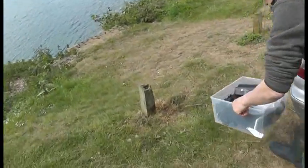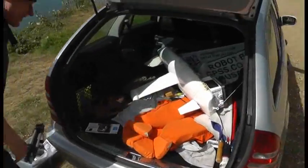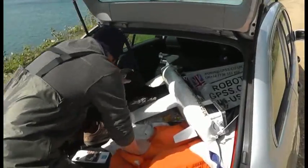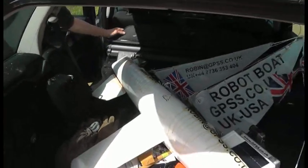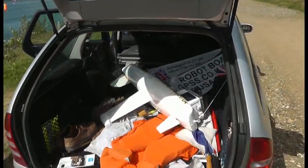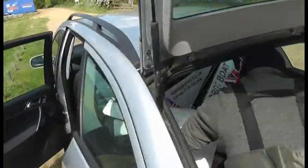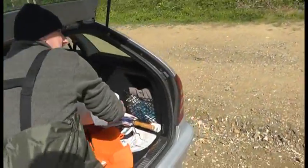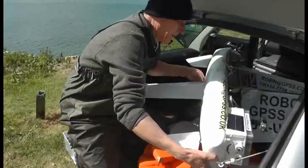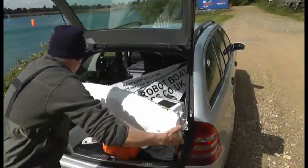We'll take out all the accessories first. Now we've got a new keel we're testing for the first time at the front, to see if that helps the boat's steering. And that of course makes it even more difficult to shuffle the boat out. When we had a bigger car, it was a lot easier to get out. Do you want to watch him with your camera? Yeah, but I'm not going to help. If he puts his back out, that's his problem.